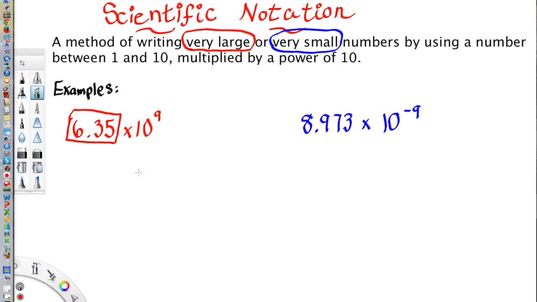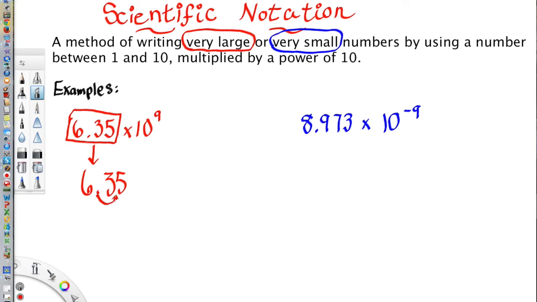Well, let's take our base number here, which is 6 and 35 hundredths. So I take 6 and 35 hundredths. And then this 10 to the ninth power is basically saying I'm going to multiply it by 10 to the ninth power. The exponent simply tells us if it's a positive number, we're going to move this decimal point over. In this case, I'm going to move the decimal point over 9 places. See, if I was just multiplying it by 10 to the first power, that would move it 1 place over.